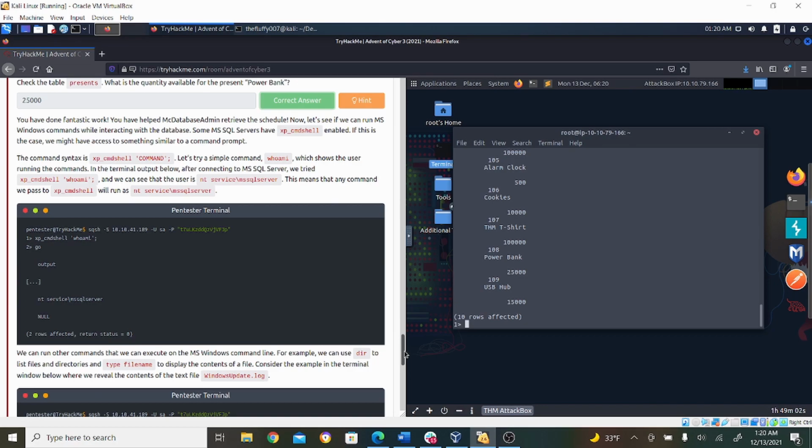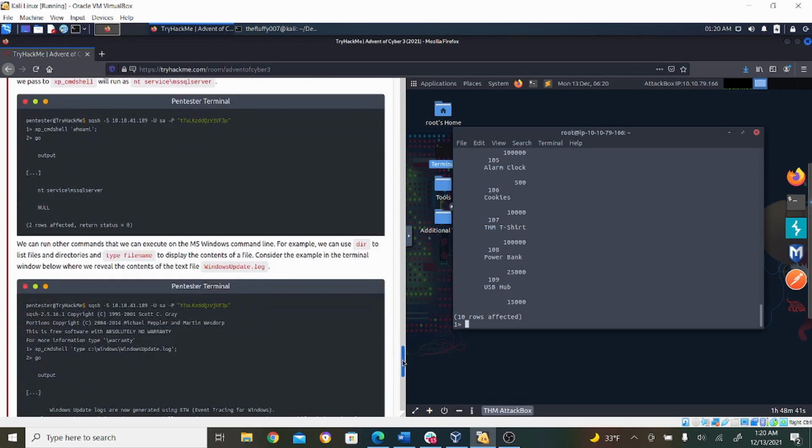In the terminal output below, after connecting to the Microsoft SQL Server, we tried xp_cmdshell whoami, and we can see that the user is NT Service Microsoft SQL Server. This means that any command we pass to xp_cmdshell will run as the Microsoft SQL Server.